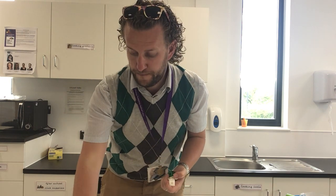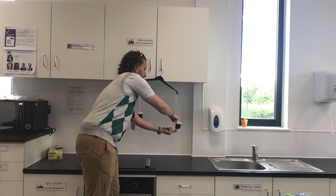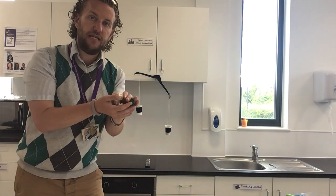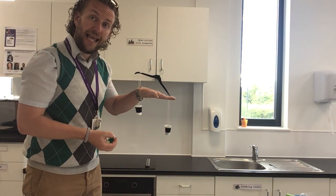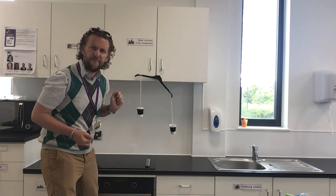As an extra challenge, I would like you to measure using something that you can count, and they have all got to be the same. For example, I am going to use these cubes to measure how heavy all my items are so that I can put them in the right order. I have got this cube here, and I am going to put it in this side of the scales. My aim is to put enough cubes in the other side to make them even — to make them equal. So here we go, I will put one in. Are they equal? No.